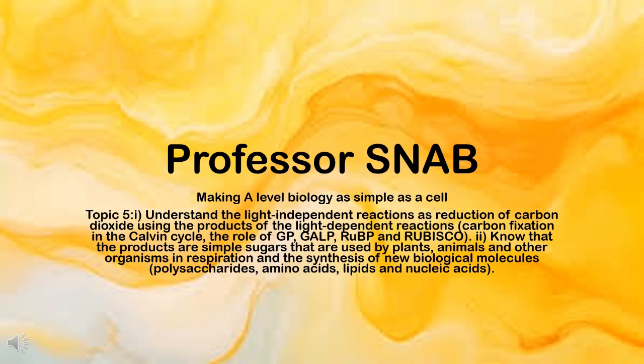So today we are understanding the light-independent reactions as reduction of carbon dioxide using the products of the light-dependent reactions. So if you want a video on light-dependent reactions, it's probably uploaded by now. Know that the products are simple sugars that are used by plants, animals, and other organisms in respiration, and the synthesis of new biological molecules. And examples of such biological molecules include polysaccharides, amino acids, lipids, and nucleic acids.